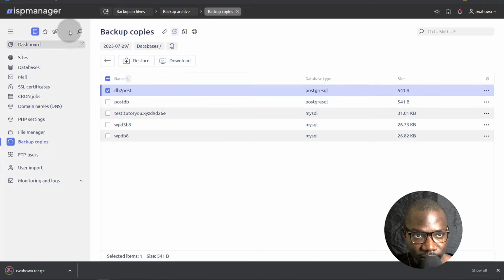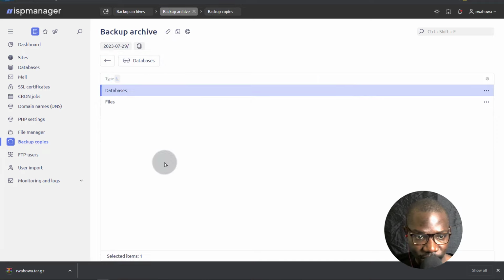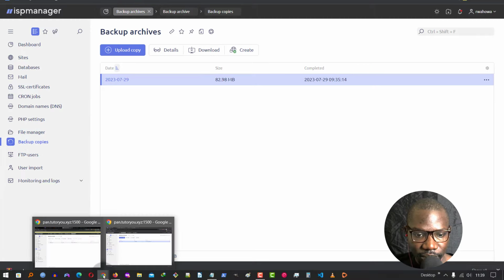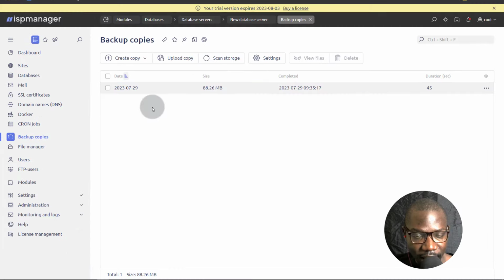So in this video, we've seen how you can work with the backup system in Ispmanager. So if you're the admin, you have to enable the backup system so that it's available to your users. If you don't enable it, it will not be available to the users. If it is not already enabled, you saw how I did that in the beginning of the video. Just click there on backups and then fill out, and that's going to bring in the form with the settings that you can select for your backup, auto backup, and user backup.